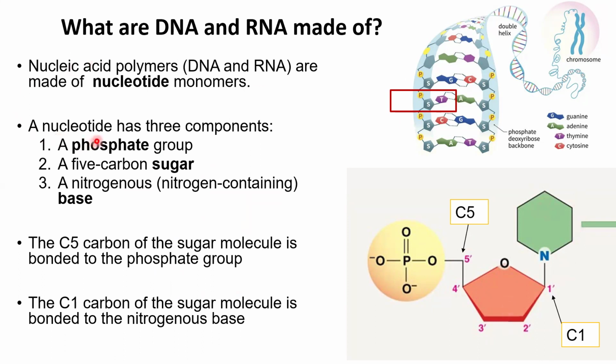If you guys don't remember anything from this class afterwards, remember this part here, because it is crucial to understand how our genes are set up, right? These are your basic units that make up who you are. And in this case, the sugar molecule's fifth carbon is connected to the phosphate, and the first carbon of the sugar is connected to the nitrogenous base.